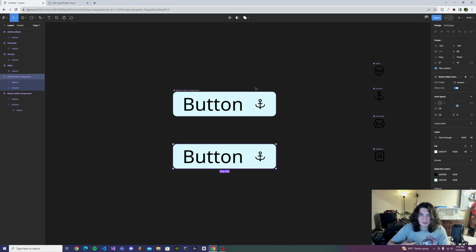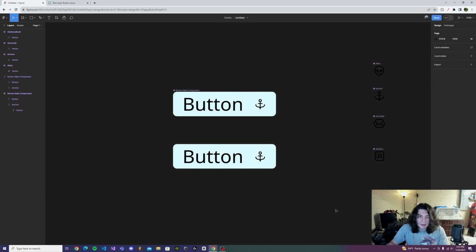This is good for consistency, so if you're sharing components among team members and they don't know whether or not they can change their text, by having that property, it tells them, hey, you can change this text. So if you don't see the property, don't change the text. Now, if we want to add the property, we got to follow these steps.